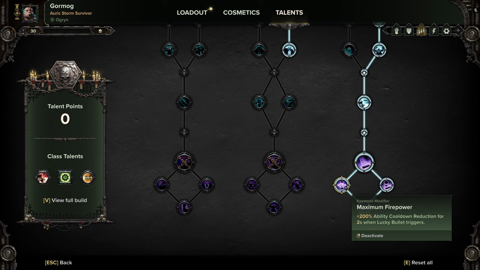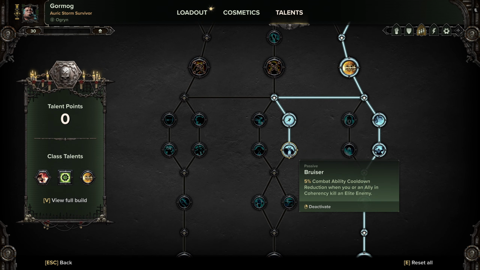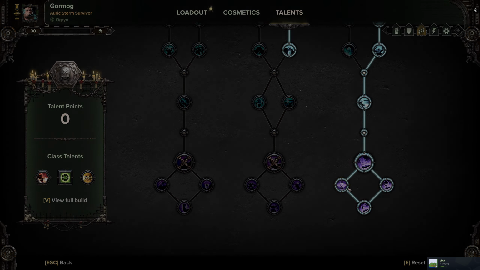200% ability cooldown reduction for 2 seconds when Lucky Bullet triggers. Because I want you to look at this base cooldown, 80 seconds. And then we have Bruiser, 5% combat ability cooldown reduction when you or an ally in coherency kills an elite enemy. And then we have this. Every time Lucky Bullet triggers, we have 200% faster ability cooldown for 2 seconds. So every second that passes, 3 seconds of cooldown go away.